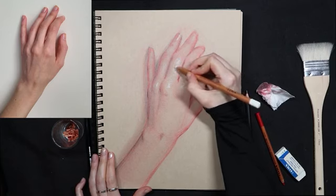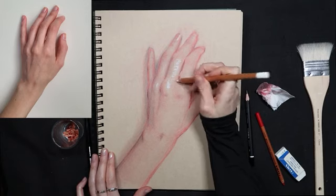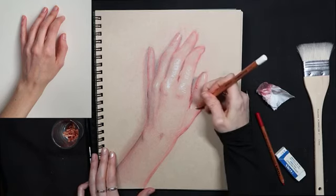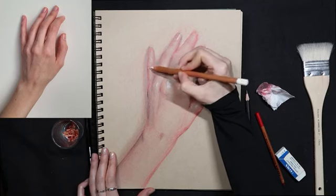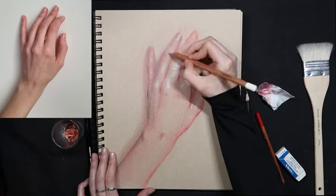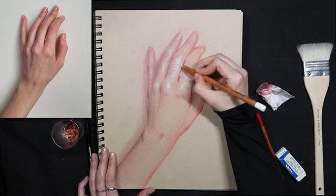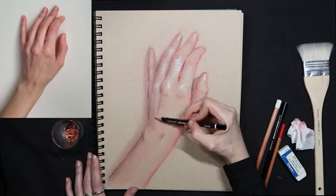Just like a good song needs to have a crescendo, working with the light, we don't want to give the same light treatment to the whole form. One, that's not naturalistic, but two, that's also visually boring. So selectively, I am building the white in areas that I do see in the photo as being light most facing planes. As we've established light, let's use the 6B to push in a little bit more dark.